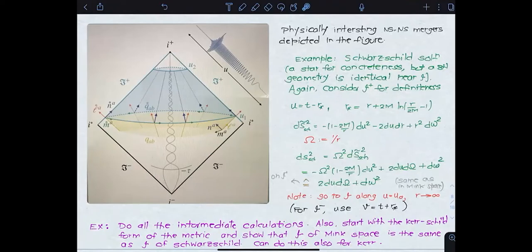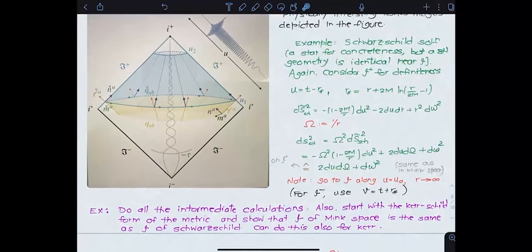So what we're going to do now is a simple example of how one can do this. The example I'm going to do is the Schwarzschild solution, just for simplicity. You can do Kerr, you can do other solutions, but then the calculations are a little bit longer. In the case of the Schwarzschild space-time in general relativity, there is of course no radiation, it is a static space-time, but this is just to see how scri actually comes about. It could be just a static star sitting here, and that produces the null infinity. There's no radiation in that case.